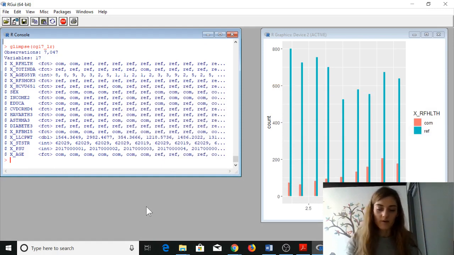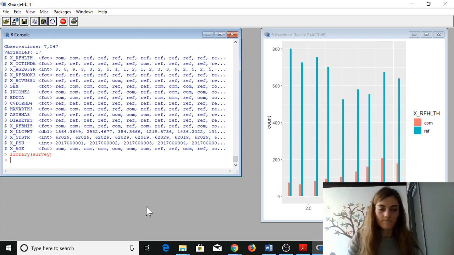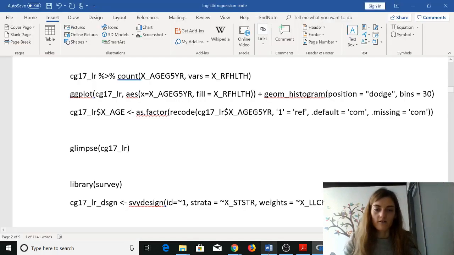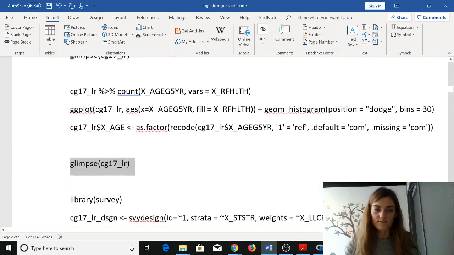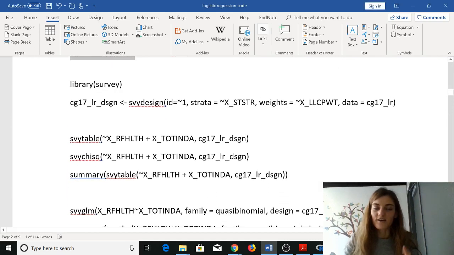So we have to start by loading our survey library. We've used the survey design in the video on prevalence estimates, so we're basically doing the same thing again. I've called this object cg17_lr_dsgn for our logistic regression survey design.